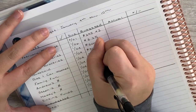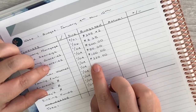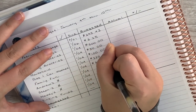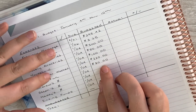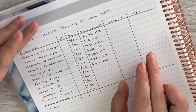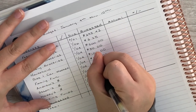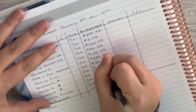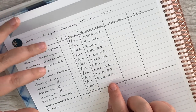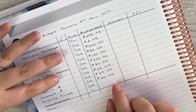Gas and car washes is a total of $220 for the entire month — that stays in our checking account and covers fill-ups for both cars as well as a couple of car washes per car. Family fun is $30 per week — we use that not just for eating out but also for board games, the aquarium, movies, etc. We don't have a separate eating-out budget; if we eat out, it comes from family fun. For pocket money, we're doing $20 each. Maddie's commission is $20 for the entire month of January — I take out $20 in singles and she can earn up to $5 per week. She has to save 25% of what she earns and can keep 75%.